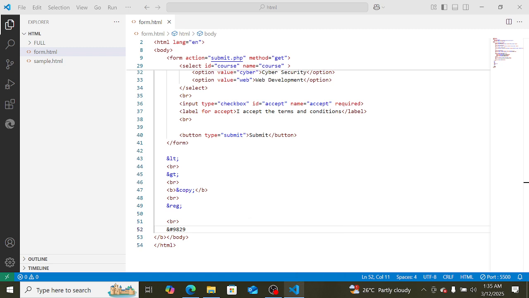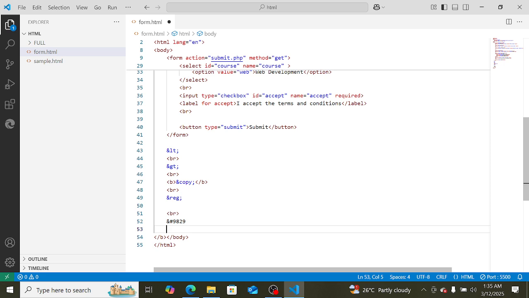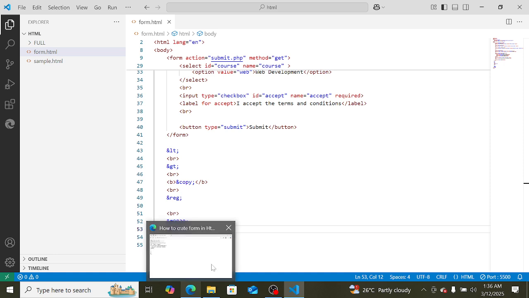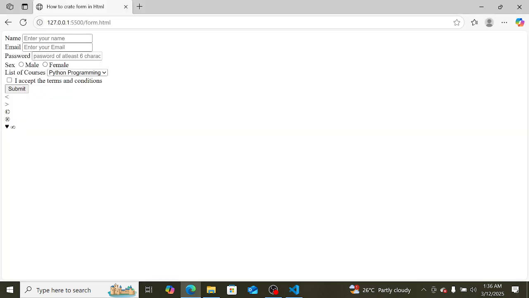We can do it for many other ones, like the infinity, the mathematical symbol for infinity. You put the ampersand, put the hash key, and then type the code. The code for infinity is 8734. I didn't put this here, so let's see. So this is the infinity symbol. The input break, so it's staying on the same line with this. So that is how you can add.